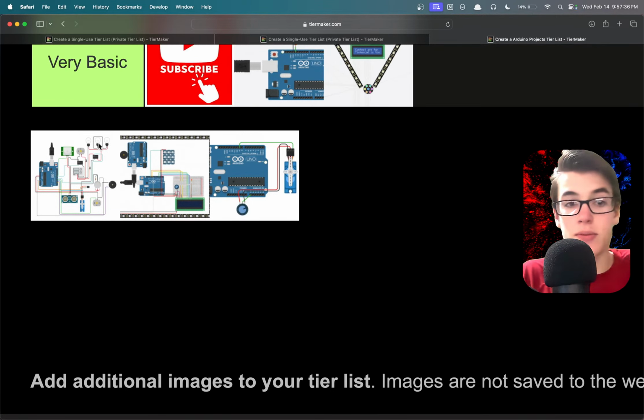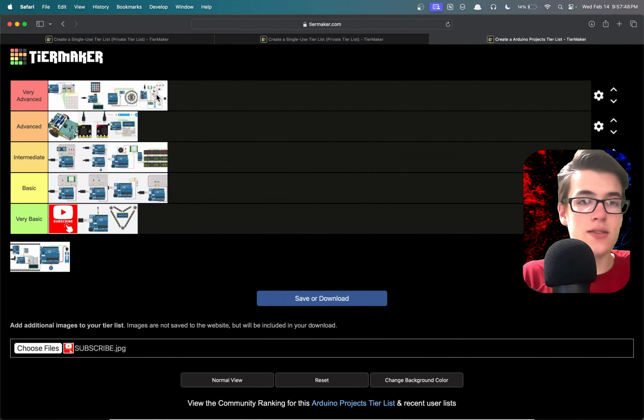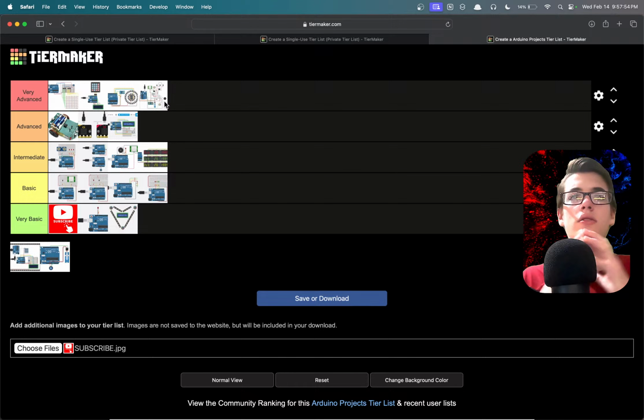We got some lights. Maybe it's a cop car, so we got some flashing lights. I don't know. Speaker here, obviously lots of sounds you could play. And then I guess a couple other sensors just for funsies. That's pretty complicated. It might be very advanced. I think it's very advanced. Just networking all of those together would be a challenge. It would be a challenge.